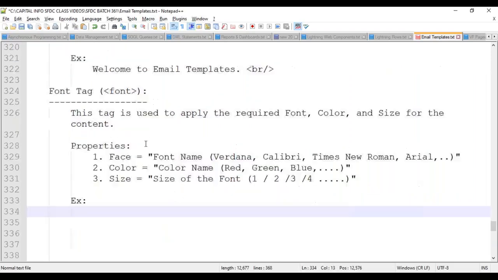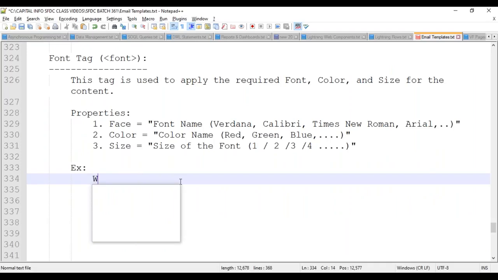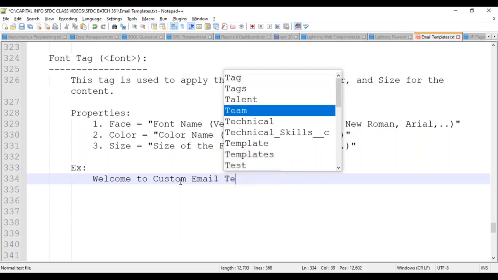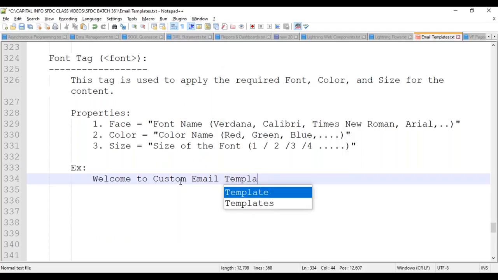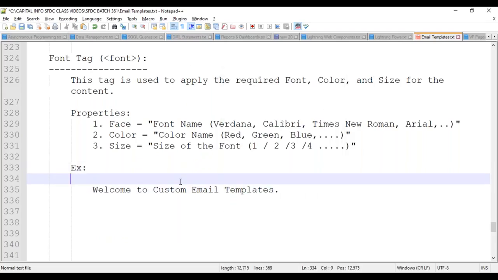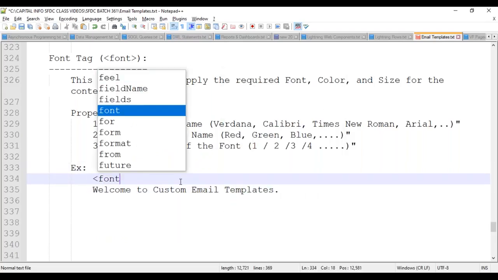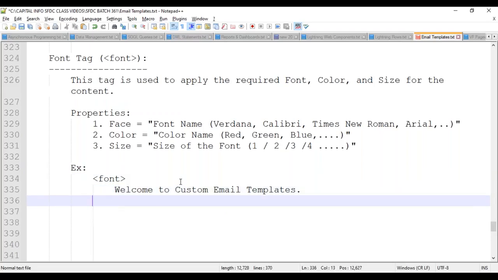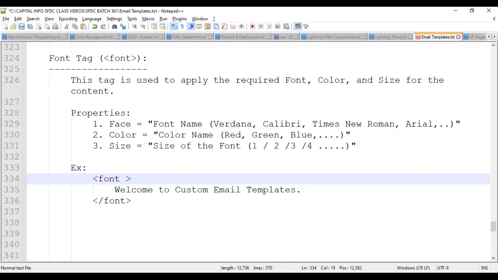Now, for example, I want to show this content: Welcome to custom email templates. I want to apply my own font over here, so I'm indicating the font tag, starting and ending. Here we can specify the face property.